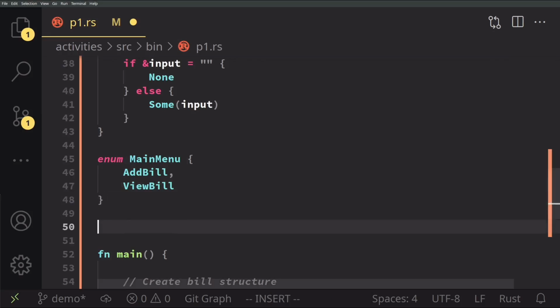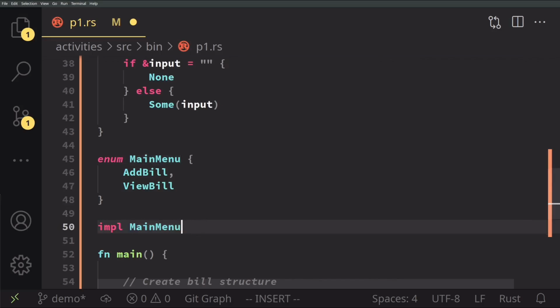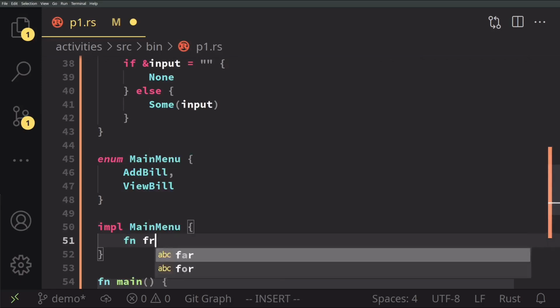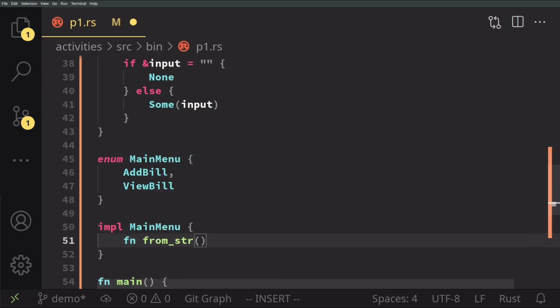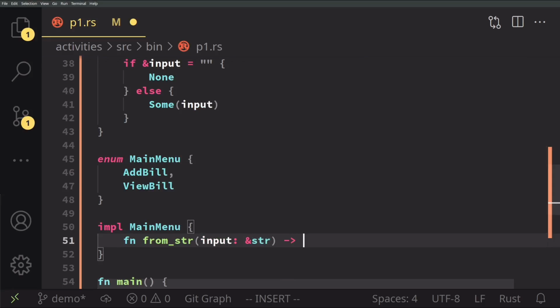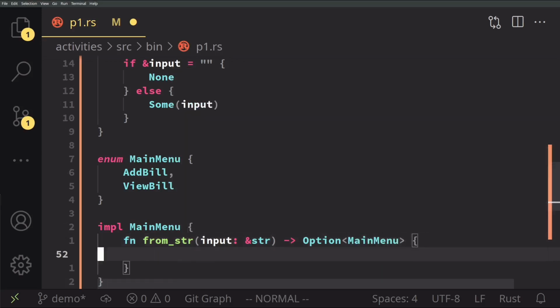The next thing I'm going to do is implement some functionality for the MainMenu enumeration. So I'm going to create a function called from_str. It's short for from string, and we'll take some input from the user, which will be a borrowed str, and we'll return an Option. The Option will be a MainMenu enumeration.